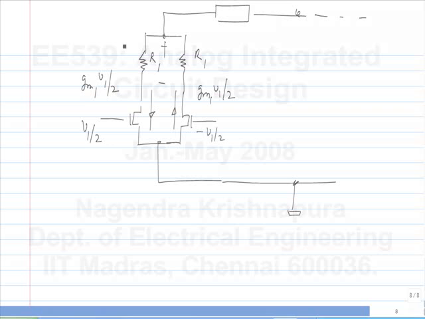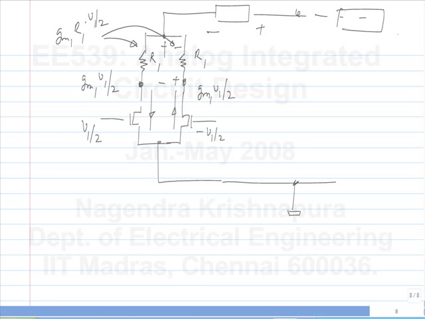So the voltage across this resistor is GM1 R1 V1 by 2, and across this, in the opposite direction, is the same. Right. Now if you measure each of these nodes with respect to ground, you will also end up adding the voltage drops across these parasitic impedances. Parasitic means undesirable, something that comes there not intentionally, but because of the physical characteristics of the circuit.